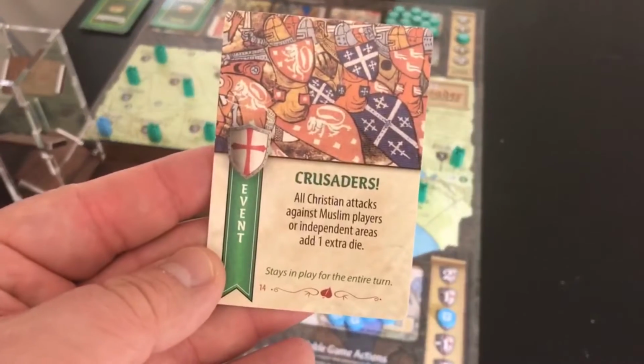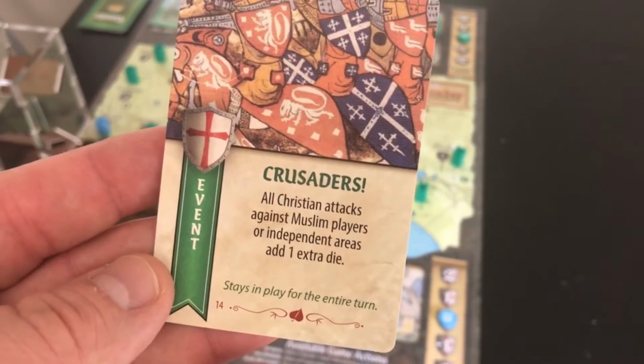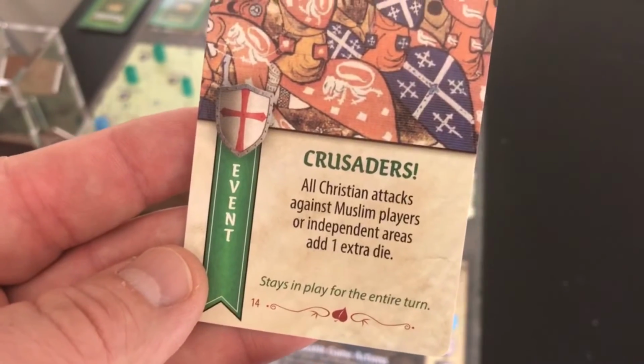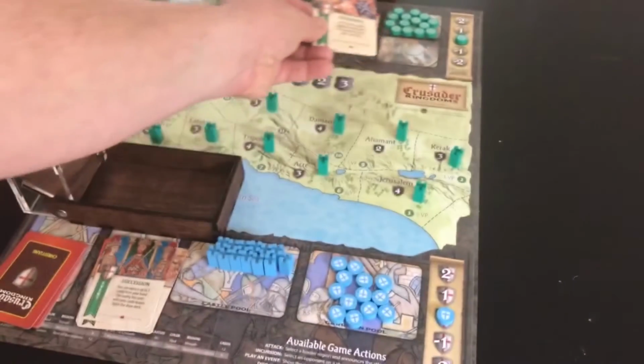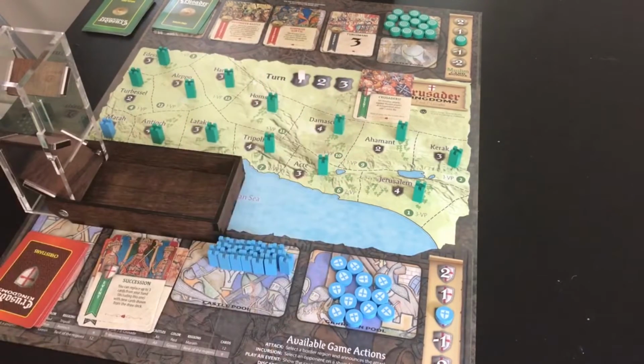So I'm going to go ahead and play my Crusaders card, which says all Christian attacks against Muslim players or independents, there are no independents in the solo game, add 1 extra die. So I'm going to get an extra die every time I attack. I'm going to play that up there just to remind myself. And that's going to carry out through the entire rest of this turn. It says stays in play for the entire turn. So that's a good play because I'm going to do 3 or 4 attacks and get that extra bonus die. And it's important to remember it's only on attacks. It's not on defense, only on attack rolls.